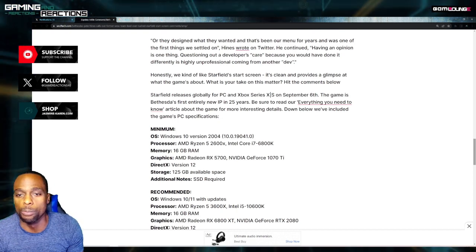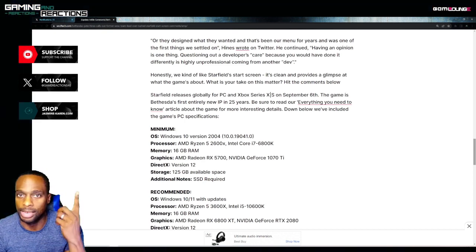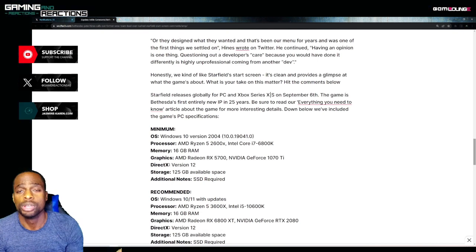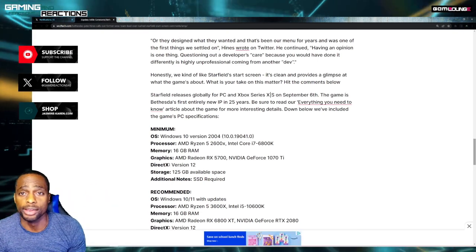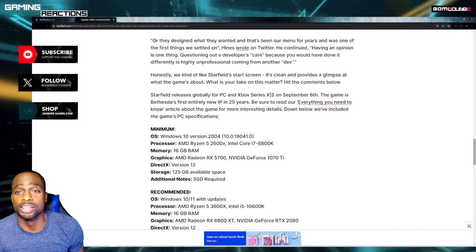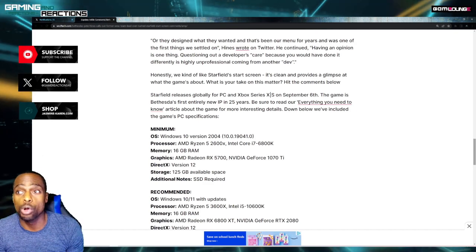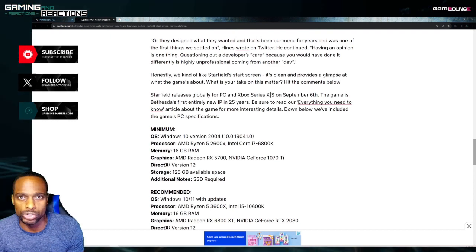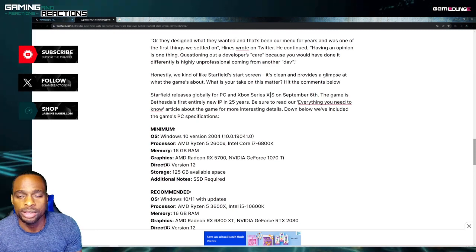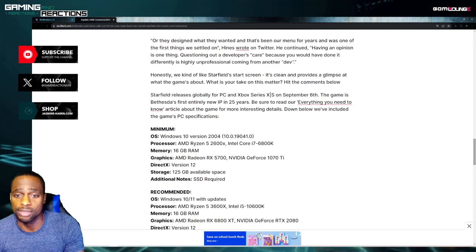Starfield releases globally on PC, Xbox Series X and S on September 6th. So I need to have that glued into my head. September 6th is when this game comes out. Some people will get it earlier, depending on what edition of the game you have purchased. The game is Bethesda's first entirely new IP in 25 years. So I'm going to assume that I was right when I did my live stream yesterday. This game has been in development for 25 years. That's what I've heard, and that's what was making the rounds. So it seems like that is true.